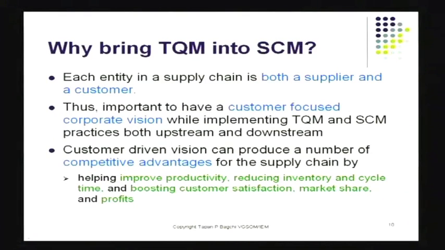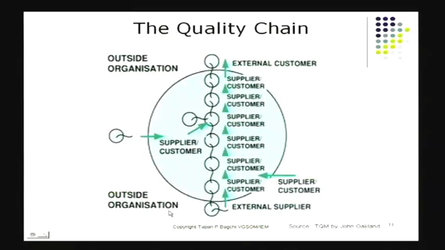So TQM will set up your mindset. TQM is going to get top management involved. TQM is going to give you strong customer orientation and so on, and good problem solving methods at hand to be used not only upstairs but also right at the shop level. This is going to give you ultimately competitive advantage with the help of which you can raise productivity, reduce inventory. This is what we are after. This is what a supply chain manager is after. Reduce cycle times, boosting customer satisfaction, market share and profits. Of course, these would be the advantages.